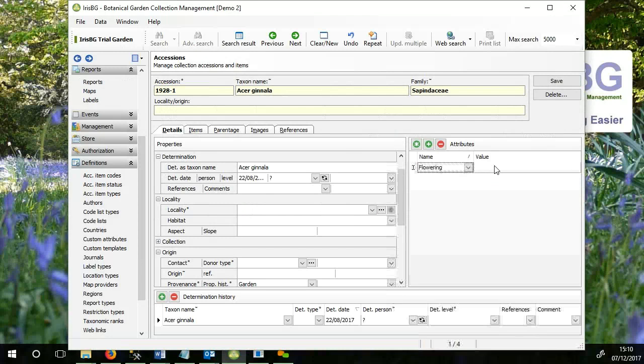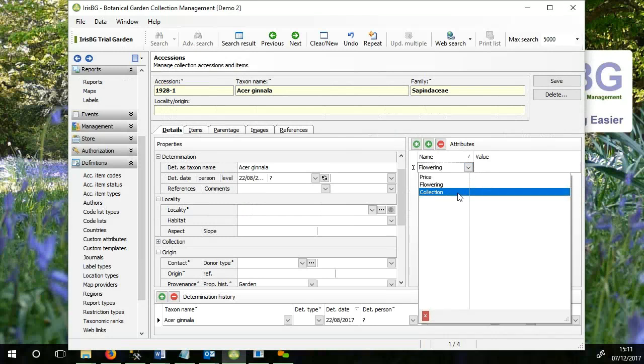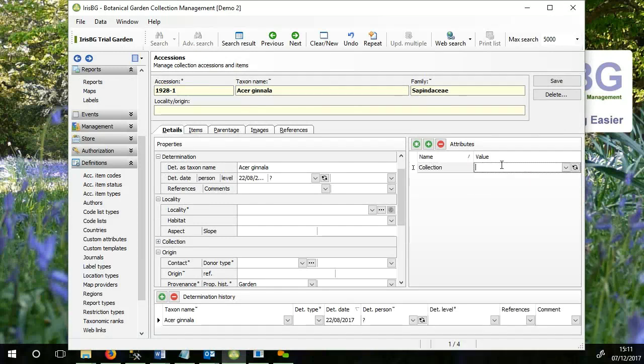Then we can go back to the accession, and now I can say collection, and then we say it's part of. You're on flowering. What did you say? It's showing flowering. You selected the wrong one from your dropdown. Oh, sorry. Collection. Yeah. And if you drop it down now, you'll see there's no items in there because it's a brand new field and nothing's been typed in yet.